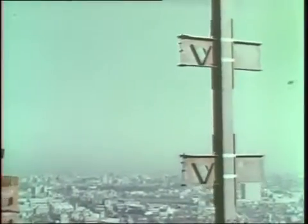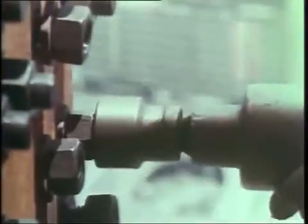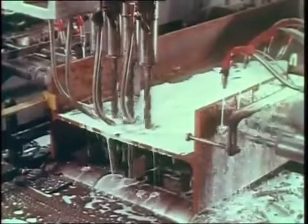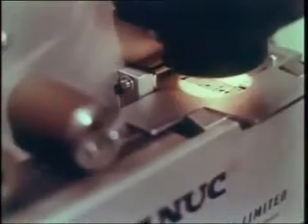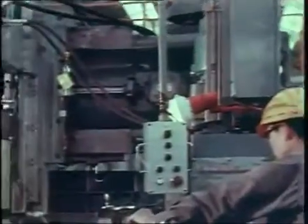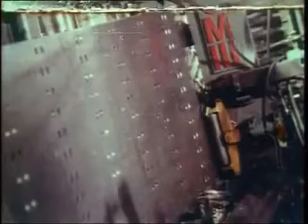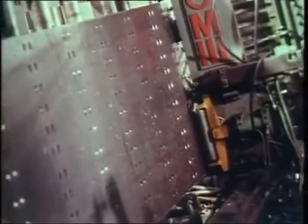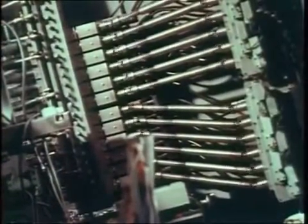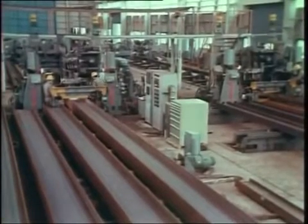Skyscrapers are the needs of the metropolitan areas. Iron frames, the backbone of these skyscrapers, are also made by machines coming from this works. Now showing is the Kawasaki COM system that has perfected a series of automated operations from bringing in of steel material, processing and shipment. The technical staff of Kawasaki is developing a computerized system by automatically controlling several machines.